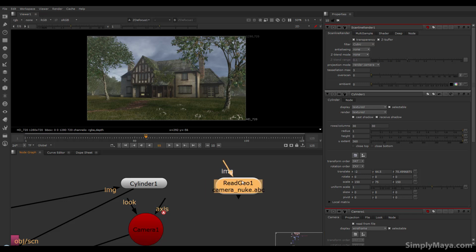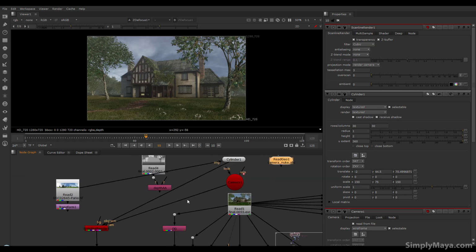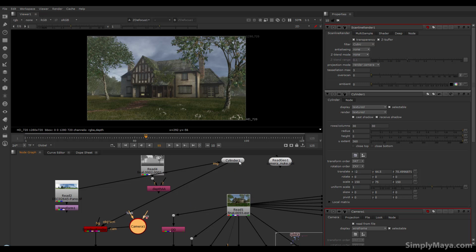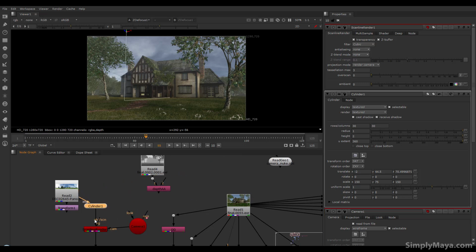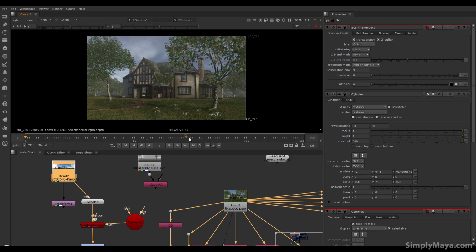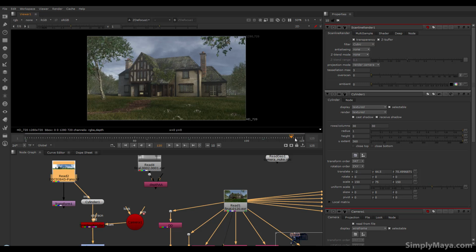We just read in the alembic. This is really no longer necessary. We created a cylinder, and we hooked up a camera, the one from Maya, and the cylinder. We hooked up the cylinder to the object of the scanline renderer, and we hooked up the background image that we're using, the panorama in this case, to the image pipe of the cylinder. And when I redo this now, you should see that move. In fact, if I just keep that, you can see that the background is actually now moving with the camera.